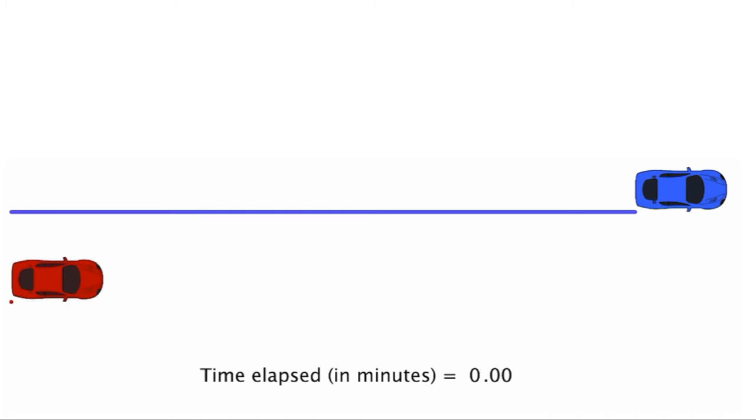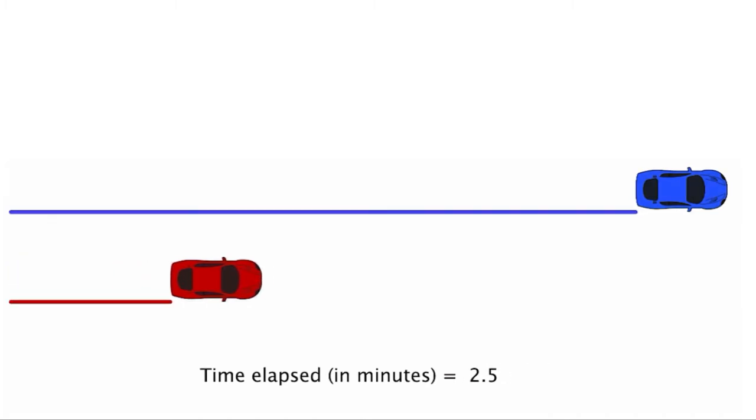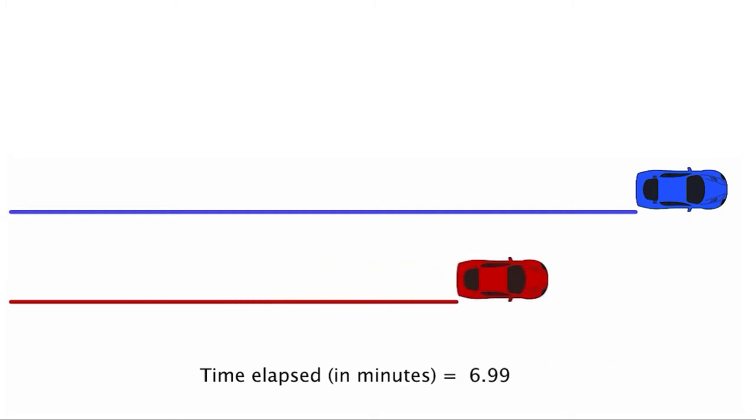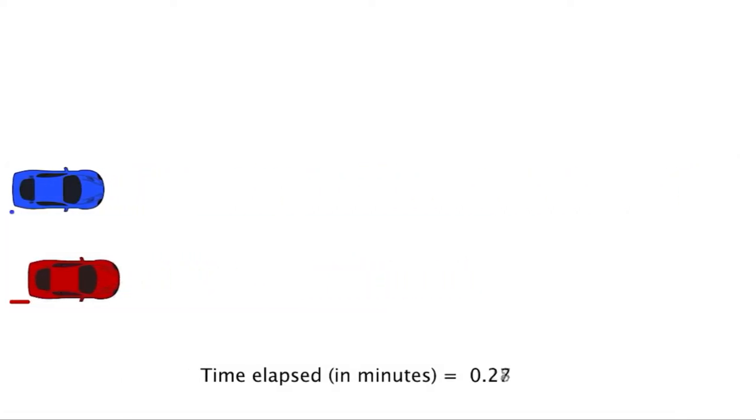The red car is battery-powered, so it travels at a constant speed when placed on the floor, as shown in this animation. Let's set the cars up to start at the same time.